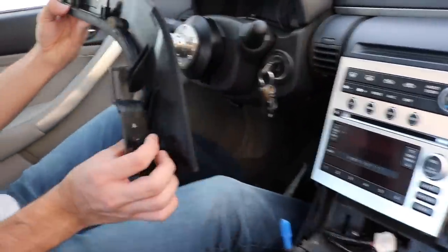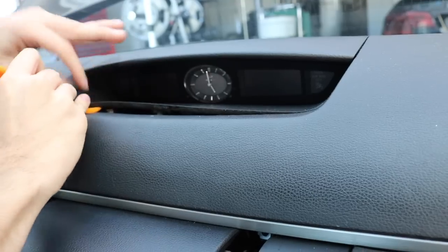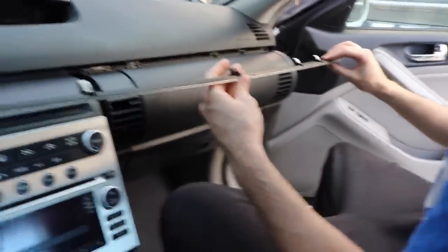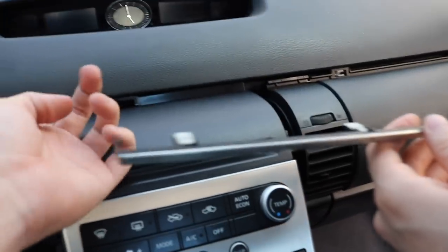That was pretty easy. No clips broken. There's gonna be screws in there — there's gonna be one screw on each side — and there is something inside here that's holding the actual bracket, so we're gonna have to remove this piece too. These clips right here you have to take off and then it should come up from there. The clips worked pretty good actually. Looks like we just had to get our fingers in here and then pry it out. I don't recommend just taking it out first — take all this apart and then actually pull it out with your finger, which is honestly gonna help a lot.